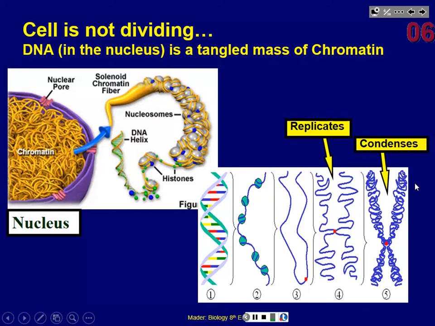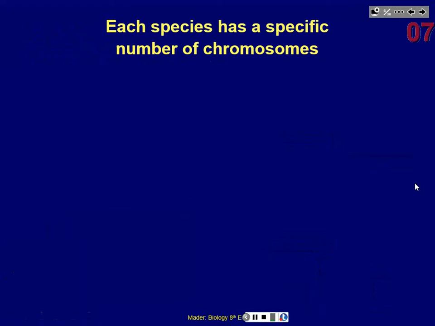When we looked at the illustration of the nucleus, it was those shadowy areas in the nucleus, okay? I said it's very diffuse and stringy, but if we look deep down inside the chromatin, we see that which we call the double helix, your DNA. Then we said before cell division, your chromatin replicates itself and condenses, and that's what we called a chromosome. A little bit of review from chapter 4 there, okay?